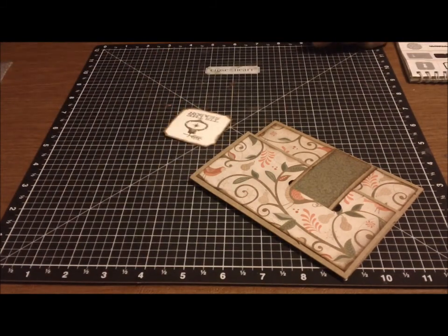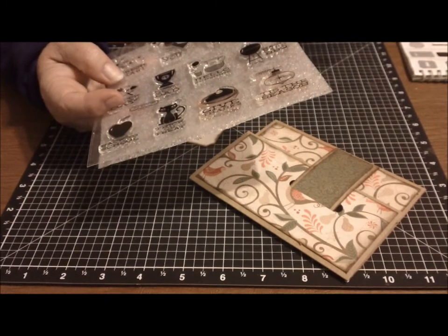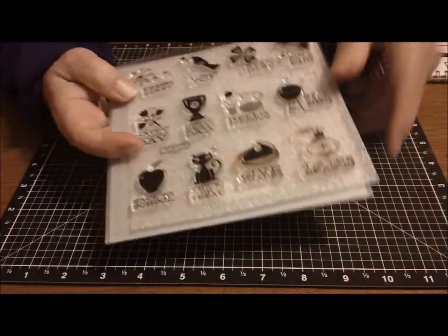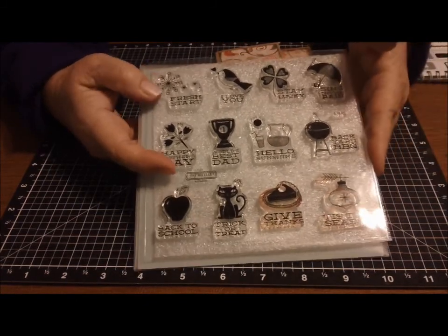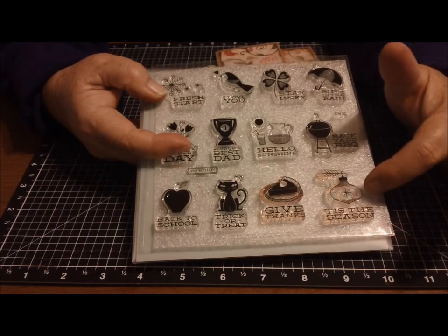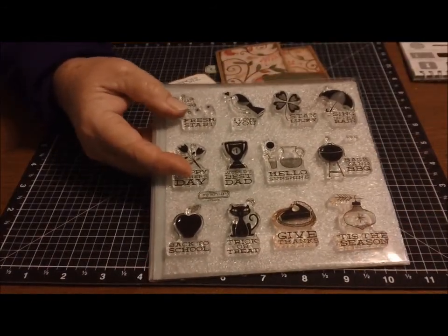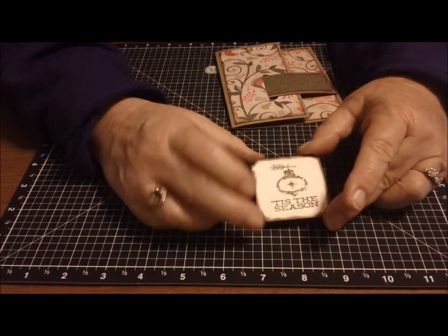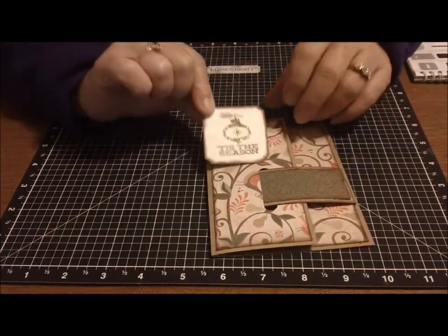And this is a sneak preview — sneaky, sneaky preview. This is the December Stamp of the Month from Close to My Heart. It's called Year Round Cheer. It's got 12 little sentiments and stamps that go with different parts of the year, typically each month there's something different. I used the last one called Tis the Season and stamped that. This stamp set will be available in December as the stamp of the month. I stamped it using the chocolate ink, inked around the edges, and then put a little bit of glitter glitz around the ornament to give it some sparkle on the outside, because that's all I'm putting on the outside of this card.